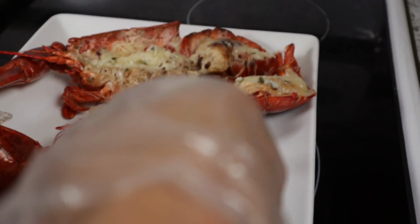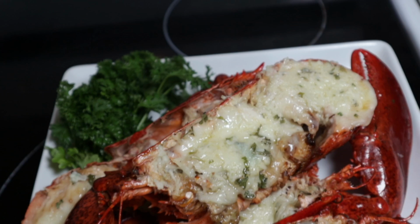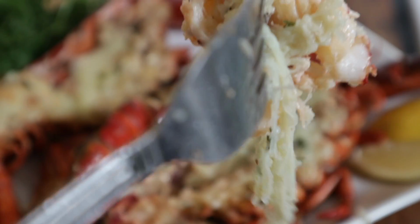Now, this meal would make any seafood lover's day. Just the thought of it, and I know you would like to have some. This is a simple recipe, so I know you can handle it on your own.